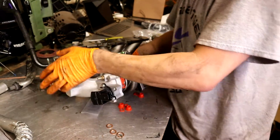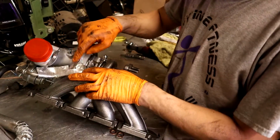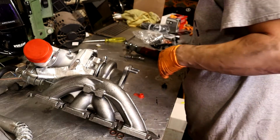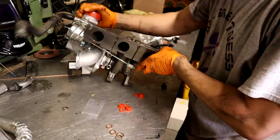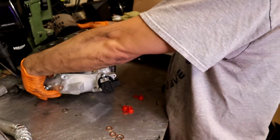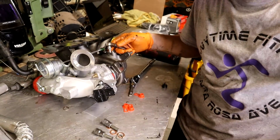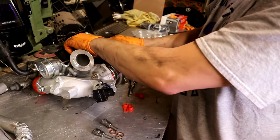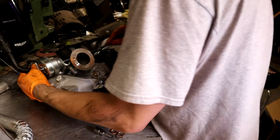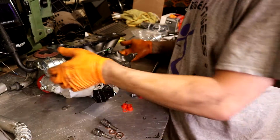And then also on the K04s, so on the stock turbo up here, for your coolant line, there's a hole here where it bolts to. Well, that's no longer existent on this turbo. So you just kind of do your best to get it. Just angle it so it's not touching anything, and kind of how it used to be, and then just go ahead and tighten it down. For this one, you may need an Allen key. It's kind of a tight fit to get in here on the top of this. Do that, coolant line's on.